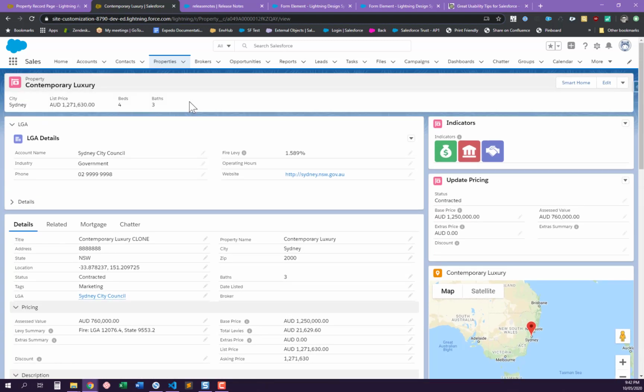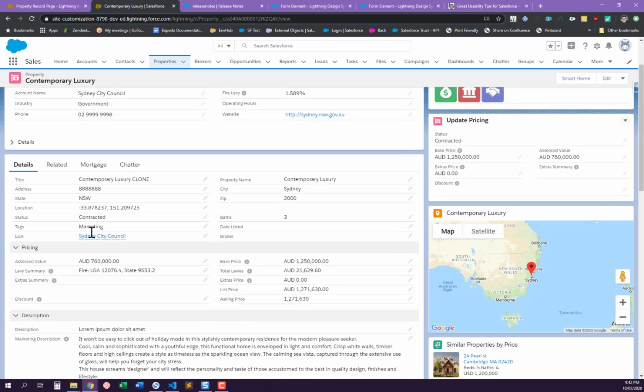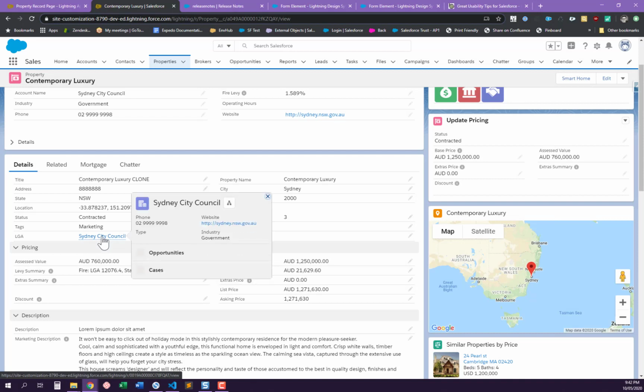You can, of course, show the page with the compact layout collapsed, but one of the other things that they took away from us is that compact layouts now drive the hover. Previously, in Classic, the hover was driven by the hover panel that you could set up itself, but now it's only driven by the compact layout.